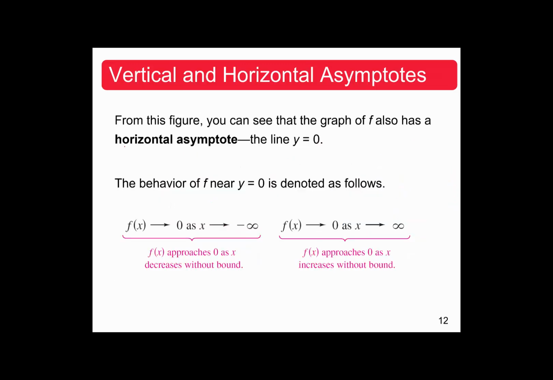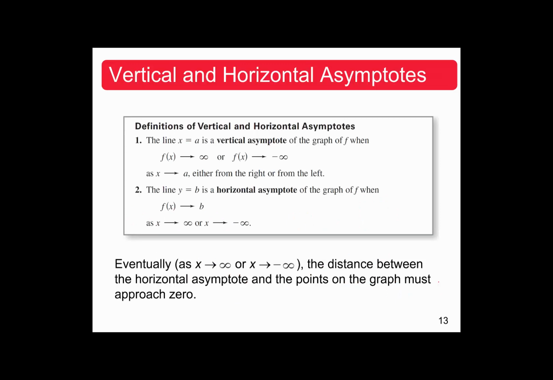And same thing for the horizontal asymptote, I just explained it. When x approaches negative infinity, then f of x approaches 0, right? When x approaches positive infinity, then f of x approaches 0. Okay. And then y equals 0 becomes the horizontal asymptote. And y equals 0 is exactly the x-axis. Alright, that's how we interpret the horizontal asymptote.